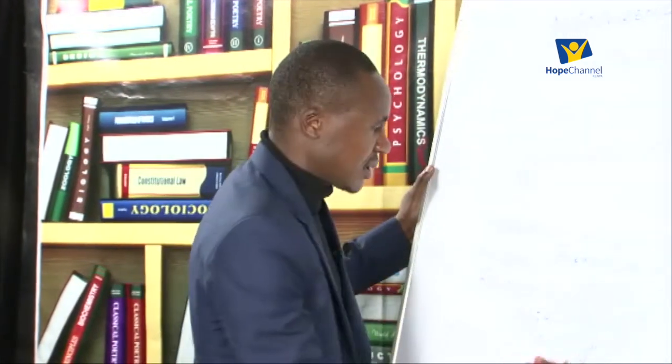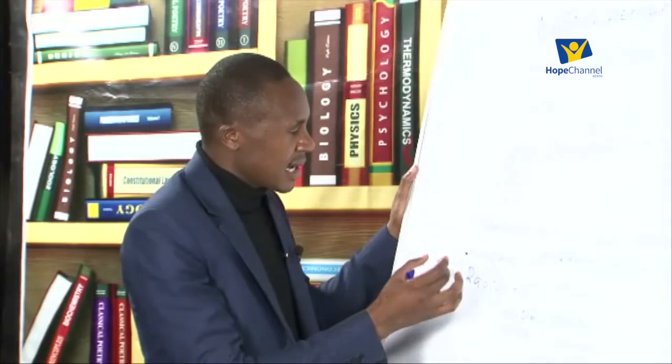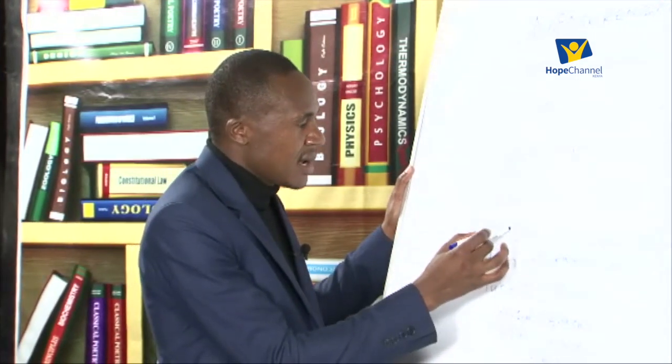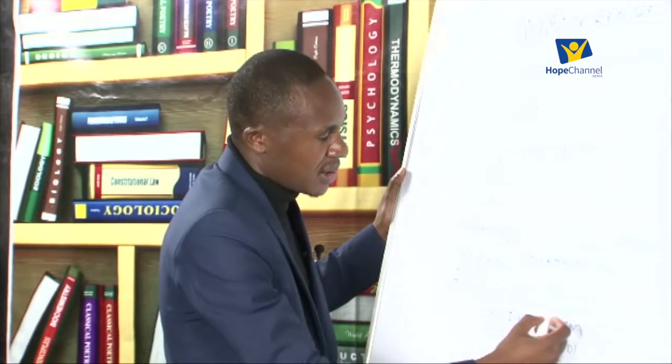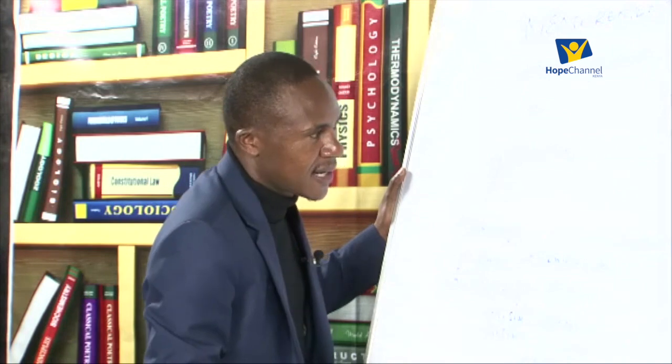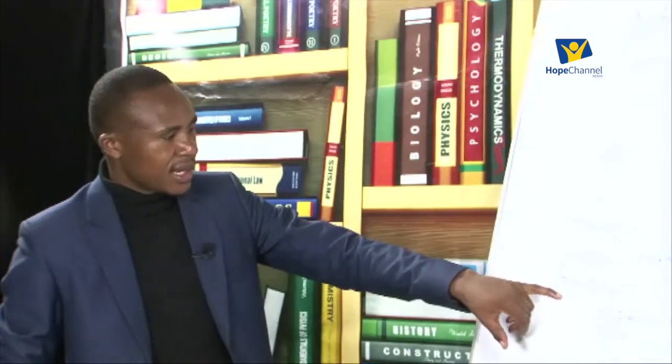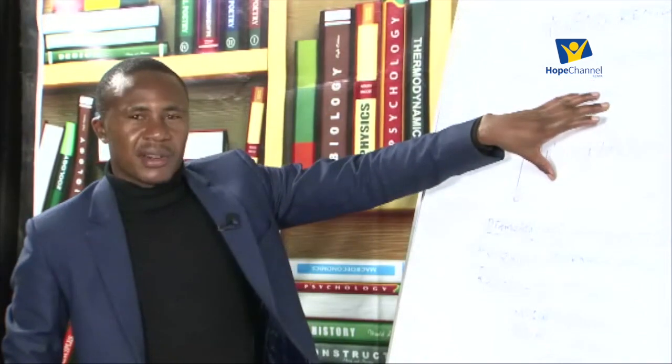So this is not necessarily what you will be answering, finding the diameter. The diameter will only help you to answer these other questions, like finding the radius or finding the volume, if that is the question that you are answering according to that particular question. So in the practicals, when we are using the Vernier calipers, these questions are very common. Either you look for the radius, or you look for the volume, or any other question, not necessarily stopping at finding the reading that is displayed on the scale.